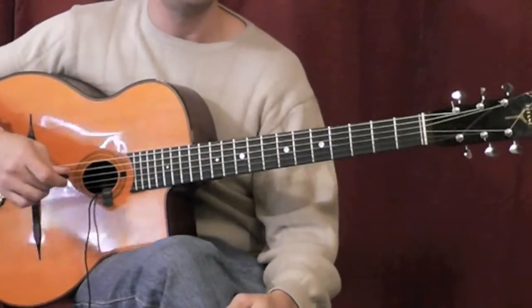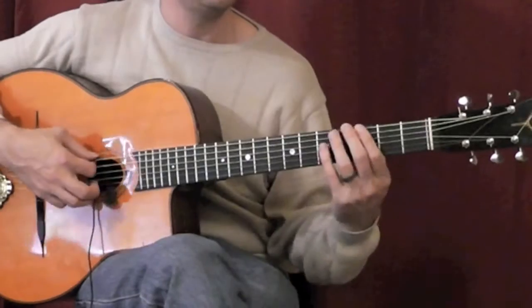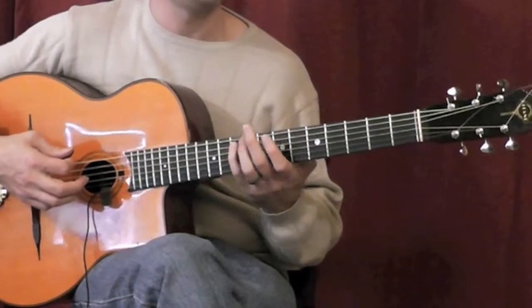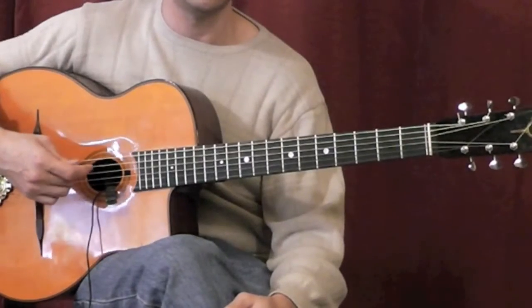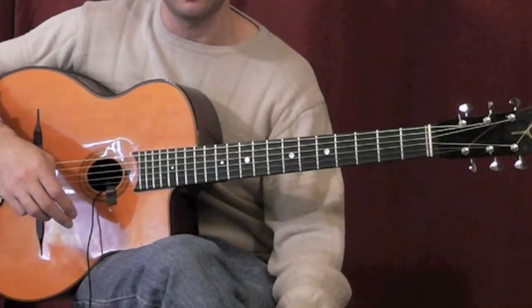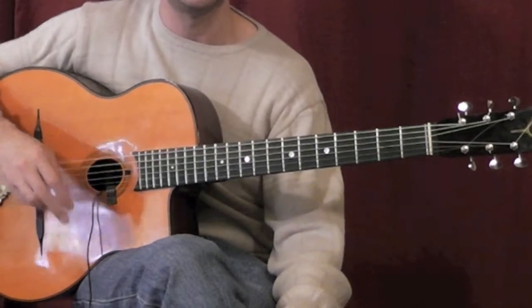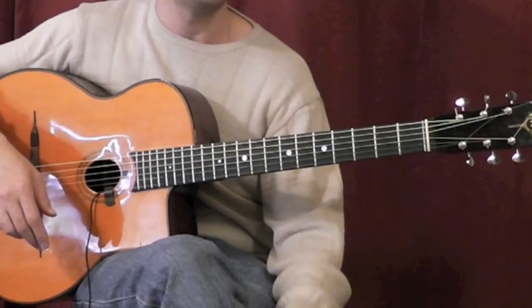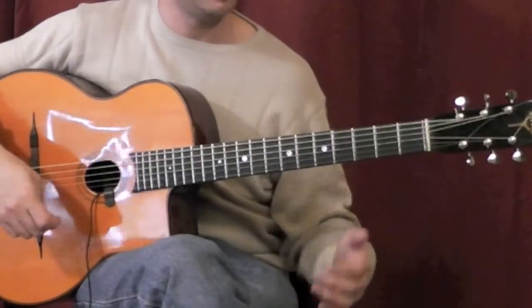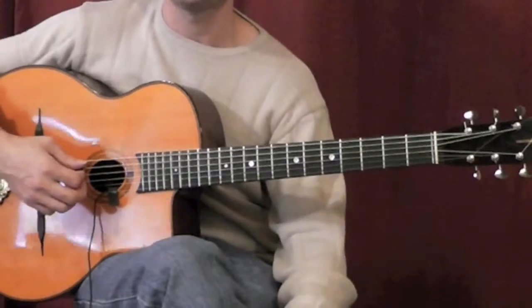Okay, next mode. We just did a major scale, which is two major tetrachords. Now let's do the Dorian. I'm not going to explain all the advantages of thinking about modes, and I think jazz musicians put more focus on modes than I would. So that's for your theory instructor to explain. I'm just going to show you how to play them.